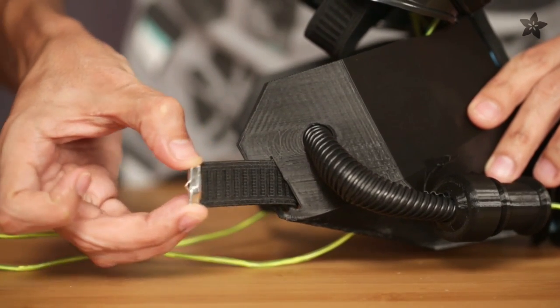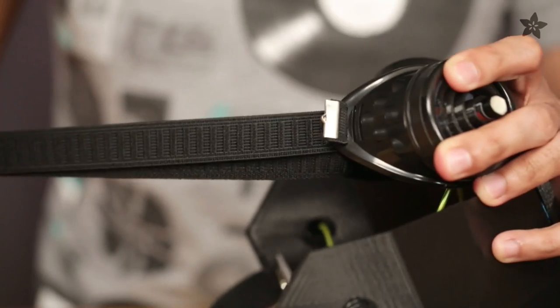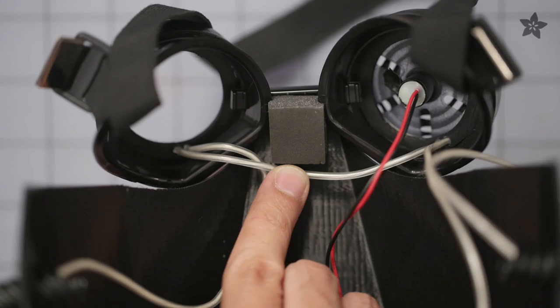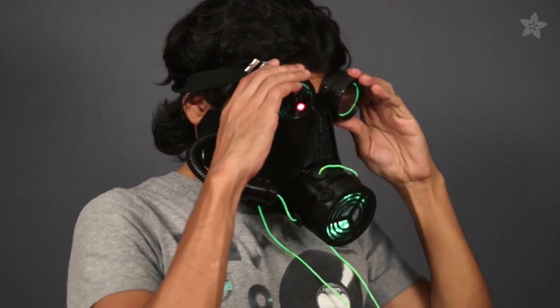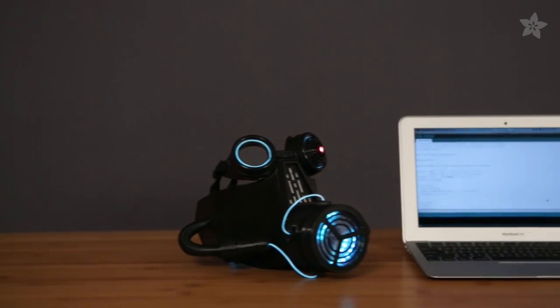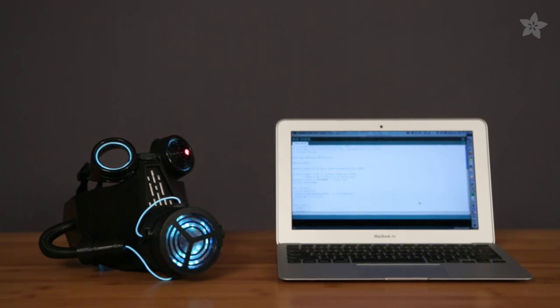Appropriately sized slits in the mask allow you to strap an elastic band, while the costume goggles already have one included. I added a bit of weatherproof foam with self-adhesive, which makes wearing it a bit more comfortable. Don't forget to check out the Adafruit Arduino libraries and our demo sketches. You too can get Phil B's legendary utility knife code.